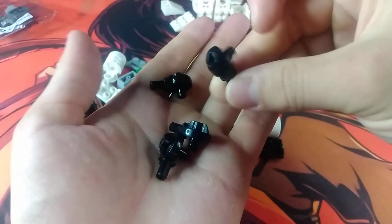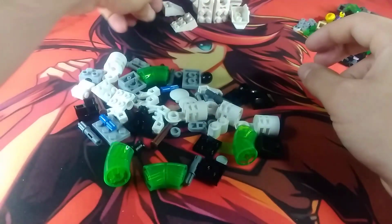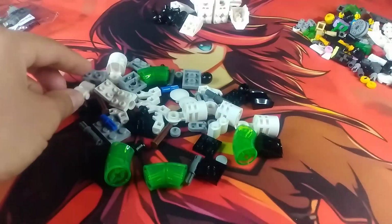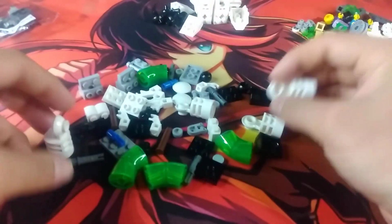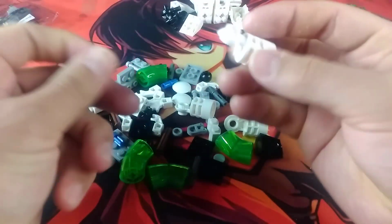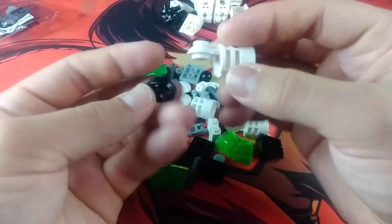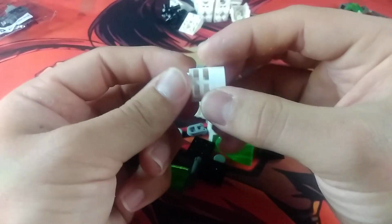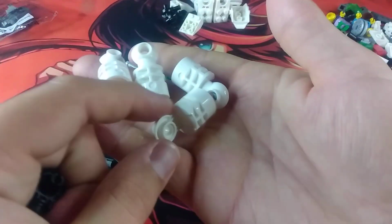We also got four of these Galador joint pieces in black. So nice that these parts are still around and still kicking, despite their rather lackluster origins. Ooh, as well as some newcomers. So we got these newer Galador style joint like pieces, which are made to connect with these. So it is a newcomer to like these Galador joints, much like these parts right here. But I guess it's more like for limb pieces and stuff. So we do get four of those in white.